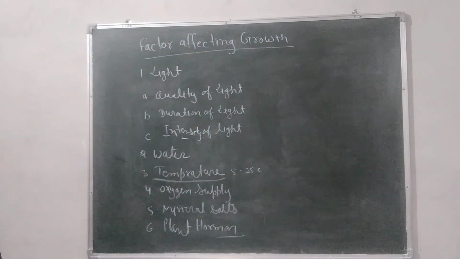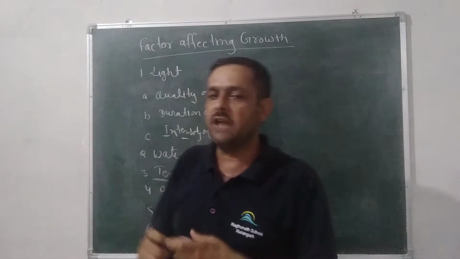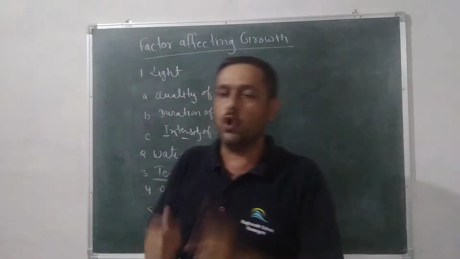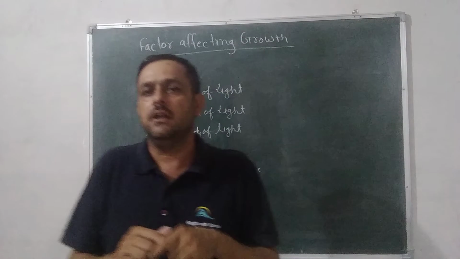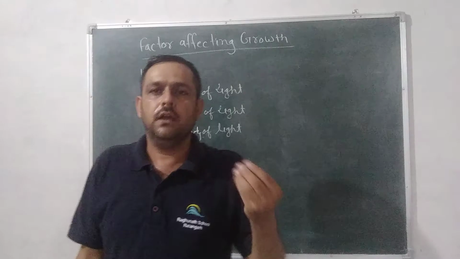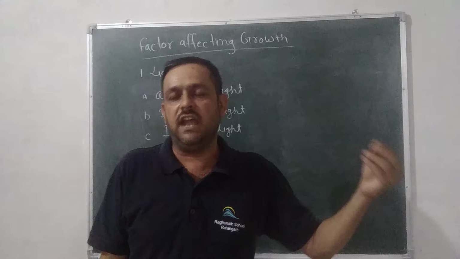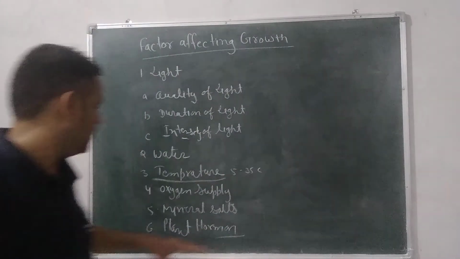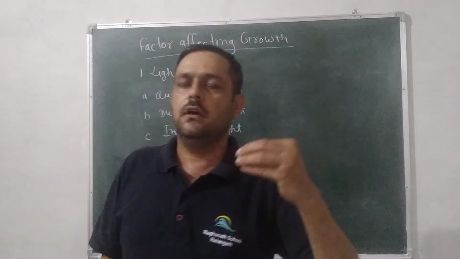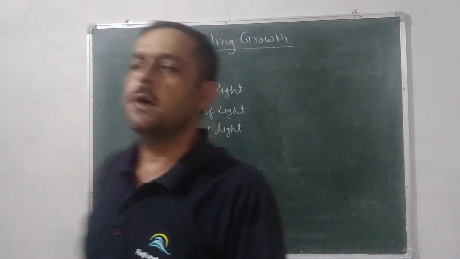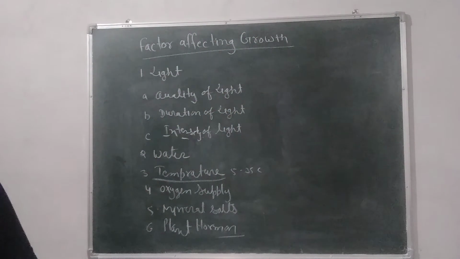Plant growth is controlled by some carbonic compounds available in very small quantity, just like in the human body. Vitamins are necessary for the human body, but in very small quantity. If they are not obtained, the body gets many diseases: vitamin A deficiency causes night blindness, and vitamin B deficiency causes beriberi. Just like that, in plants there are some carbonic compounds required in a very small amount but necessary. These compounds are called plant hormones or growth promoting substances.